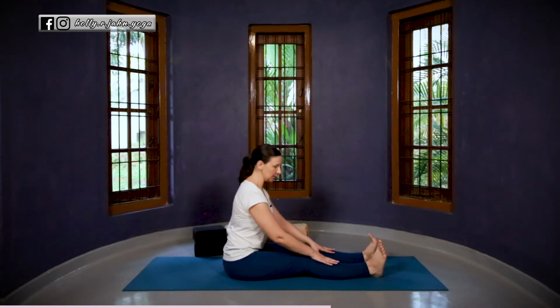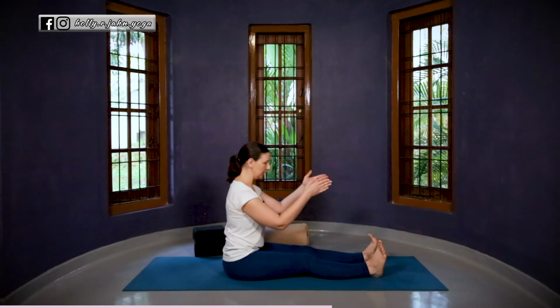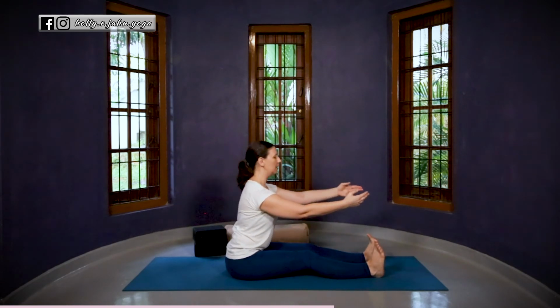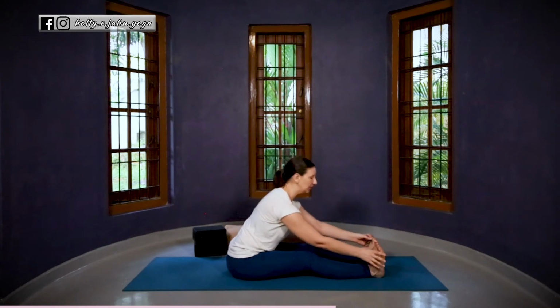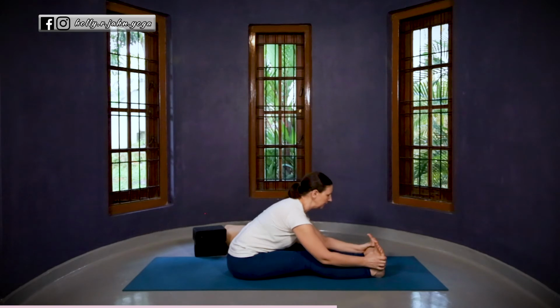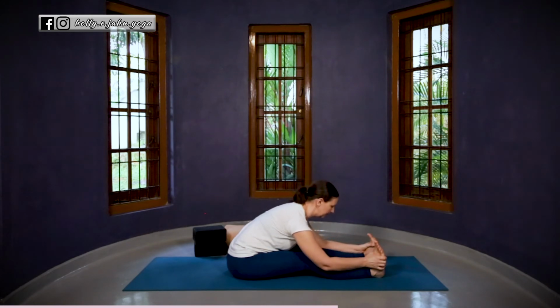Legs are parallel, so they don't have to be totally together. Heels right under the sit bones for Paschimottanasana. Inhale, sitting up nice and tall. Exhale, either yogi toe lock, hold the toes, or wherever your hands may fall, and fold it forward.